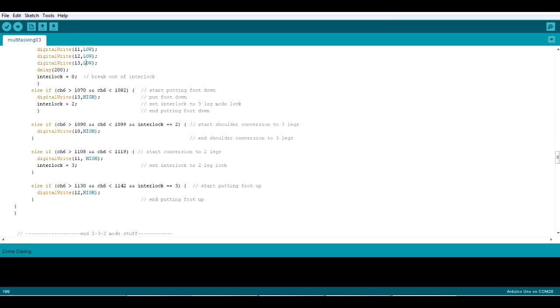And then within that we've got four other statements which basically activate the functions putting the foot down, putting the foot up and also converting the shoulders from three leg mode to two leg mode. However I don't want to be able to retract the center foot when I'm in three leg mode because it will fall over. So what I've also got is these other interlocks value two and three and then conditional statements that say if I've pressed the button and the interlock is three then you can put the foot up and the interlock only gets to be three once I've converted to two legs. So basically I cannot put that foot up while it's in only three leg mode, it'll only work when it's in two leg mode. Each stage is a different button press so there are five buttons dedicated to this. I have to use one to put it into this mode and then I can activate putting the legs straight and into three leg mode and putting the foot up and down manually so I physically wait for one process to finish before I then retract the foot.